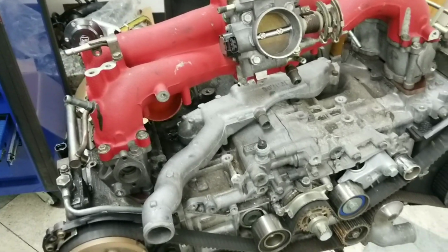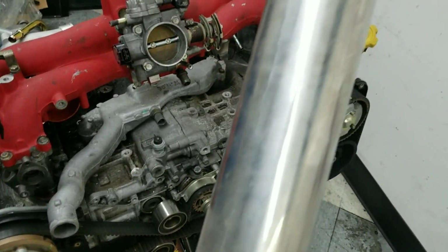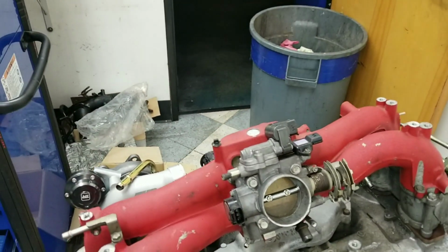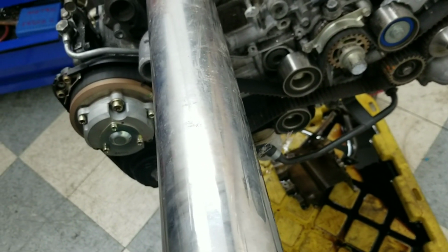All right, I got my 3-inch pipe. Whoa, that's a big, I can't even get that whole thing on camera. Bose Suco intake, but sadly, it's not going to fit, at least not with that nipple on it.